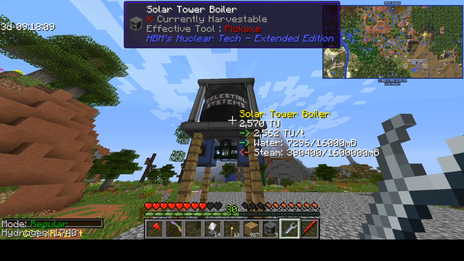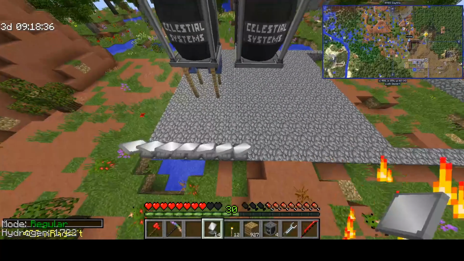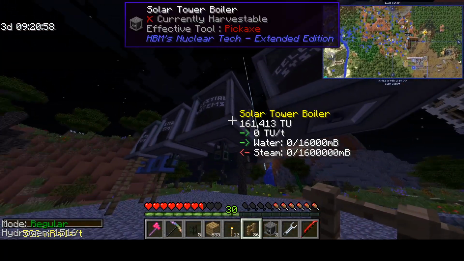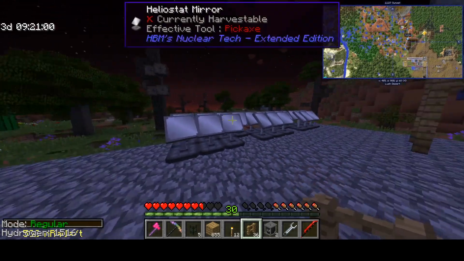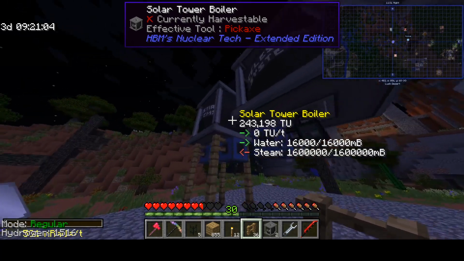Actually, it looks like I'll need 2 of them. That's actually pretty good. And that's 7 mirrors for each one? Okay, then. Do these work at nighttime, too? That's actually... Oh. Oh, no, they don't. Yeah, they're running out of thermal energy now.